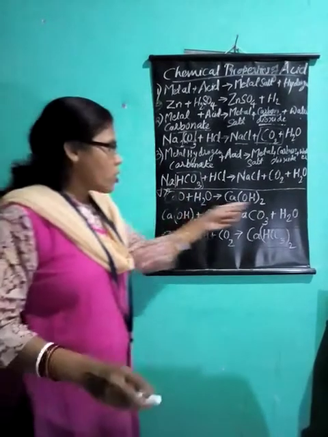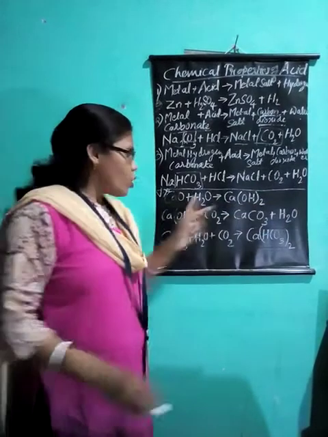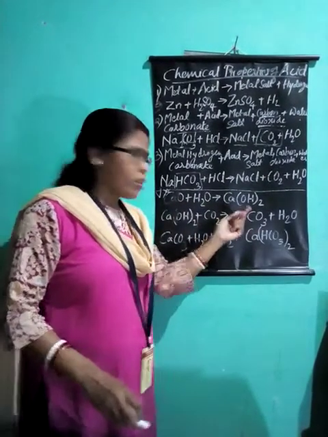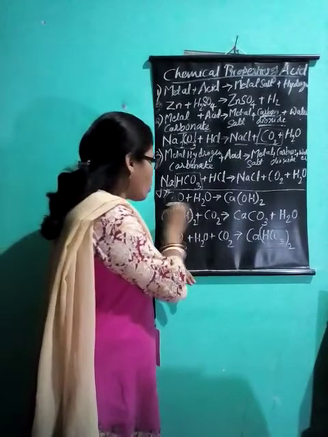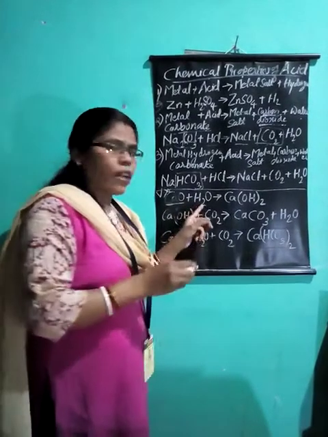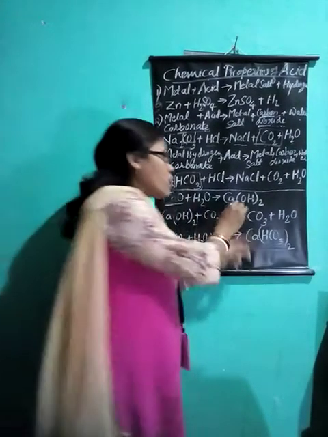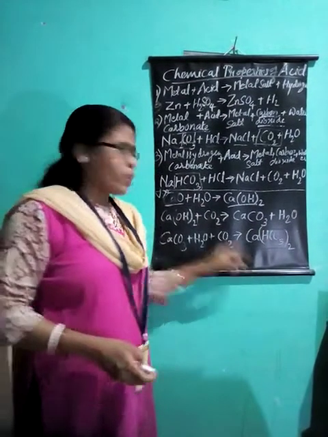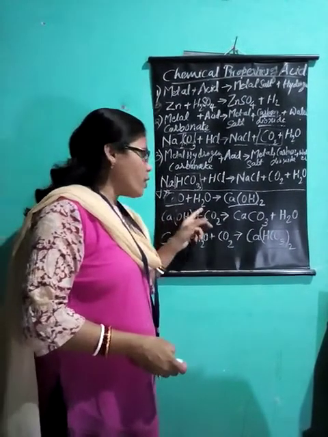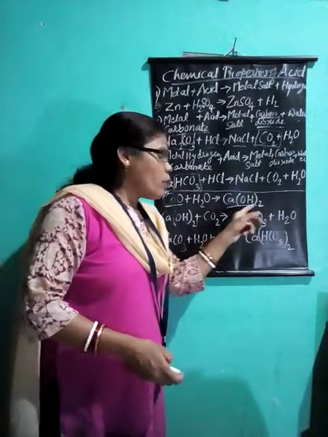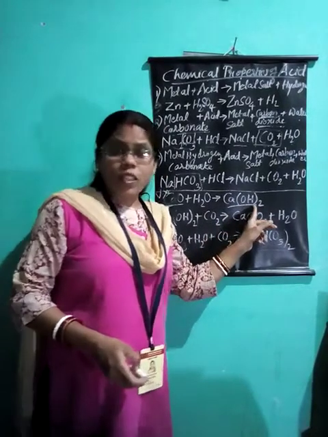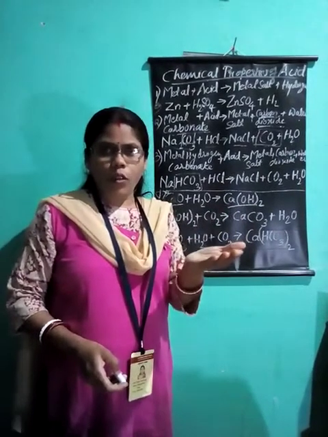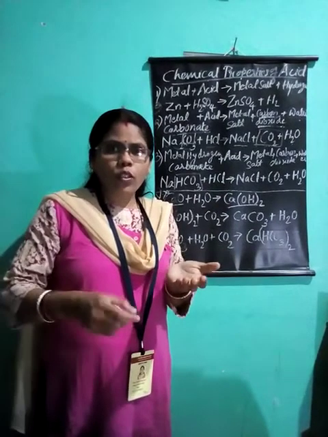We have seen this combination reaction. Two compounds are combining to form one product. Calcium oxide is your quicklime. When water is added, what happens? Your slaked-lime, that is calcium hydroxide, is obtained. Calcium oxide, when it reacts with water, calcium hydroxide is obtained. This is slaked-lime. Okay. Now, slaked-lime is obtained. In this, what are you going to do?